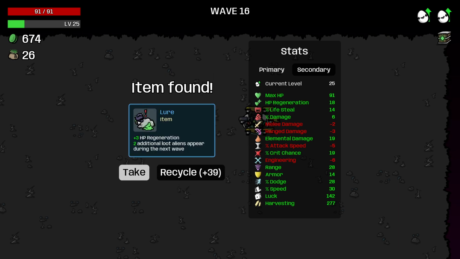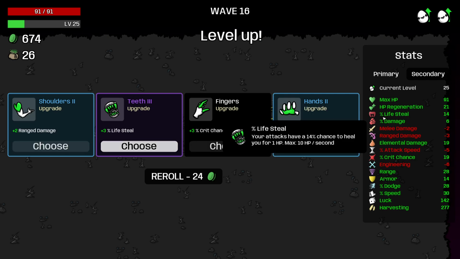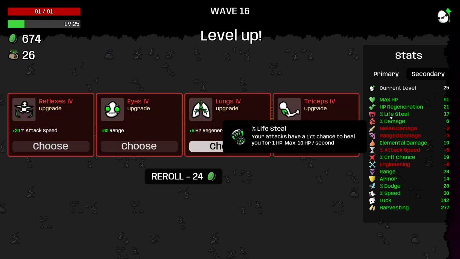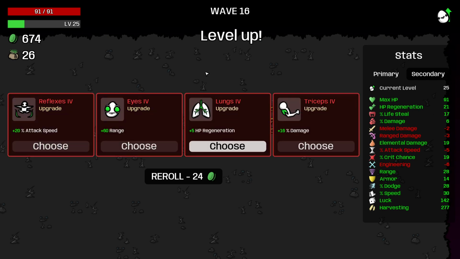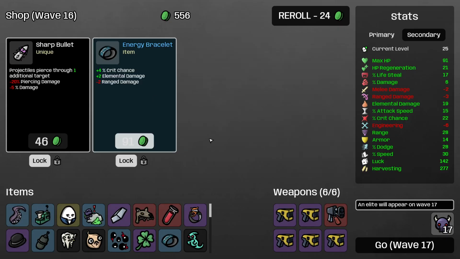The crit chance is so important. Lure as well I'm going to take, and then I'm actually going to take a little more lifesteal here. I want to boost my lifesteal just a little bit, up to 15 or so, happy to see that. And attack speed will help a lot maintaining that lifesteal as well. Let's buy out this whole shop.